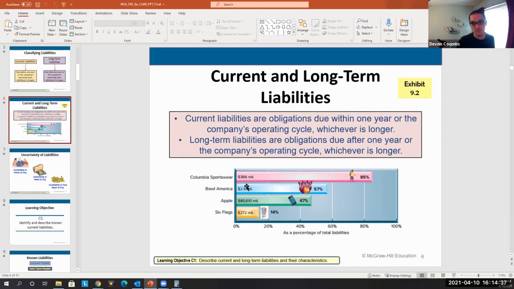So a company like Columbia Sportswear, we'd be more concerned with their liquidity. If 85% of their debt is due within a year, our question is, can they pay that debt yearly? For Six Flags, we might be more concerned with their solvency. Six Flags might only have a small amount of current debt, but are they ever going to be able to pay? So they have $272 million of current debt from the time of this assessment. But that means that they have probably $2 billion of long-term debt for all of their amusement parks. And so can Six Flags ever be profitable enough to pay off that $2 billion of debt? And so those are the different ways we can think of business and how they operate.